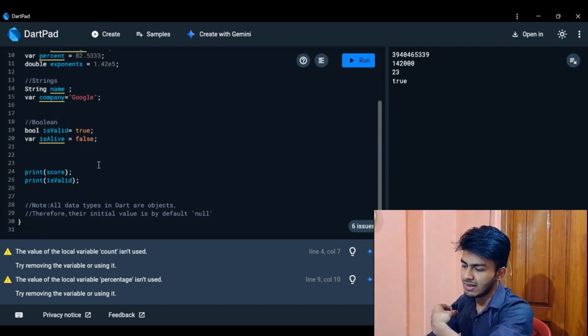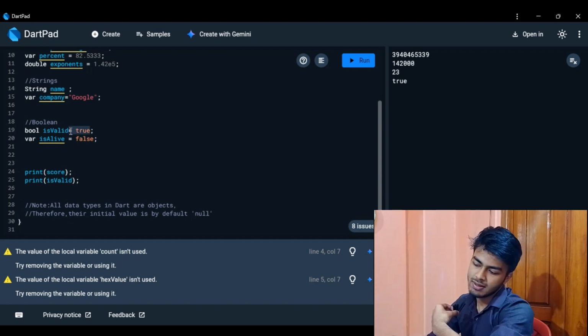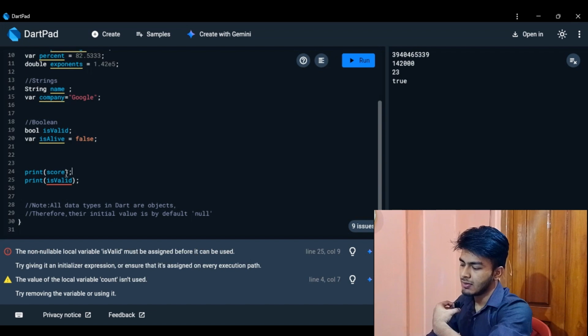Here I have to make isValid, and in both cases the default value is null. This shows that all the data types in Dart are objects. Perfect.